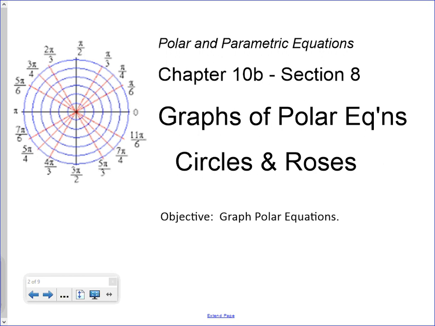So we're going to focus on section 8 today and tomorrow. We are going to be doing graphs of polar equations both days. Today we're going to focus on the circles and the roses, or circles and rose curves. Tomorrow will be limaçons. Okay, and then quiz on Wednesday. So if you're gone tomorrow, check online, get the notes, watch the video. I'll post the worksheet tomorrow. But be ready for a quiz on Wednesday if you can.